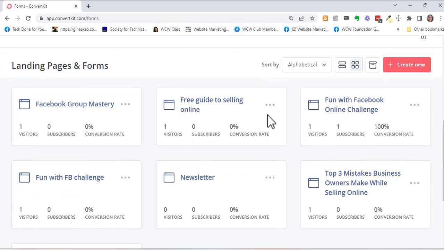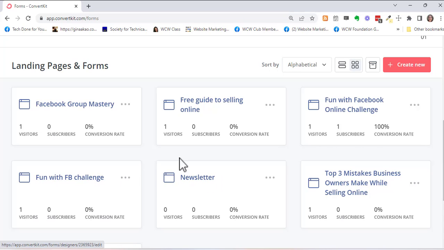But I actually like this because you've got some very nice forms or landing pages where you can create a place where people can sign up for something from you, and then you can publish it with ConvertKit's link. So even with a free account, you can start building your list. You don't have to have a website, so that's really nice.